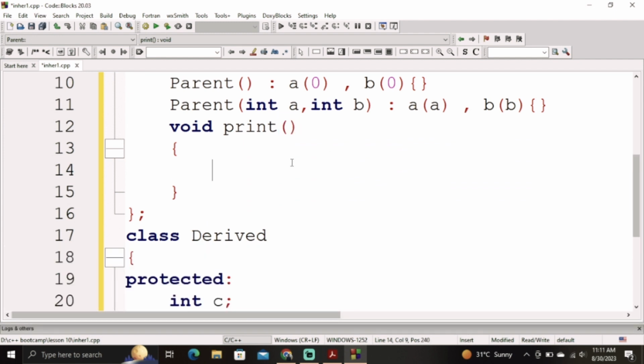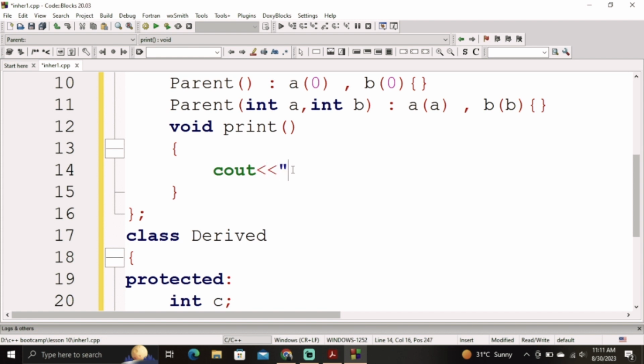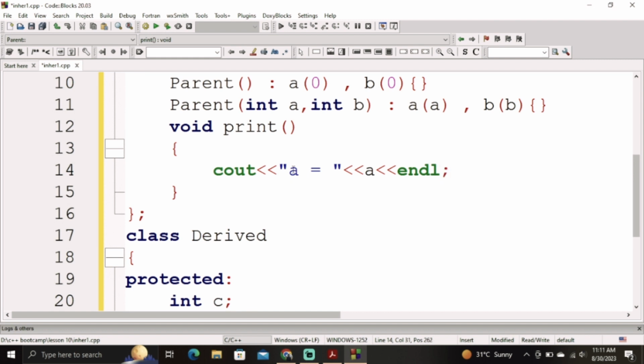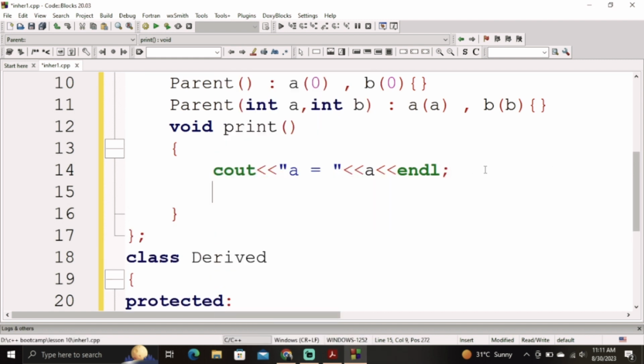Okay, within our base class, I'll print a, which is equal to a, and then I'll copy this line of code and paste it over here, and I'll change this to b and also this to b as well.